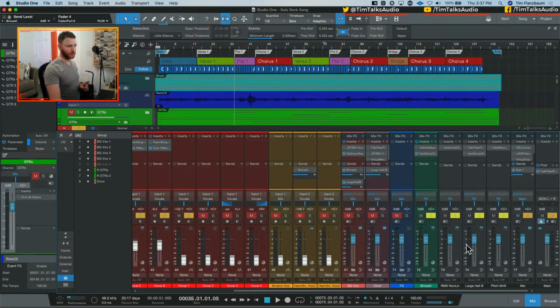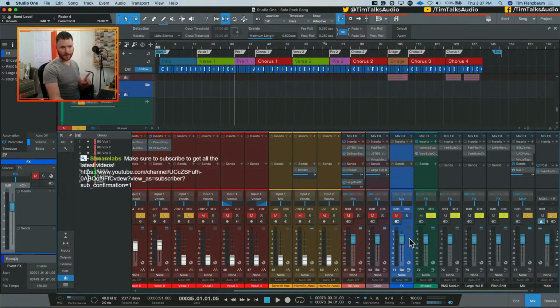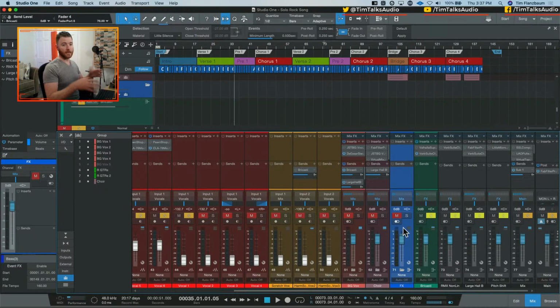My buses, or my returns for my reverbs and stuff like that, my buses are routed to an effects bus. And the effects bus was not solo safe. So even though I have it soloed, and you can see that the reverb returns are trying to solo, they are being superseded by the bus that they go to. This is saying, no, you're not going to get heard. Holding shift on my keyboard, clicking the S, then gives it the solo safe or solo in place ability.